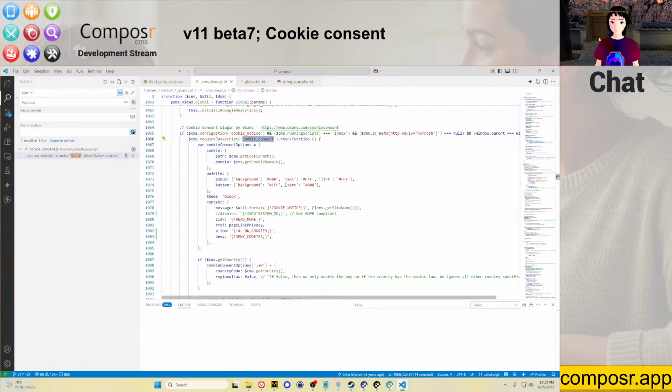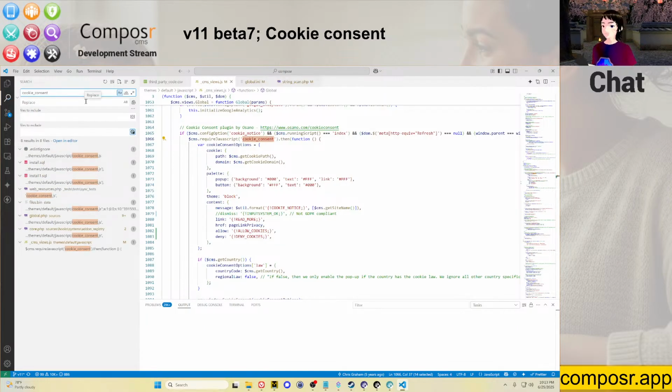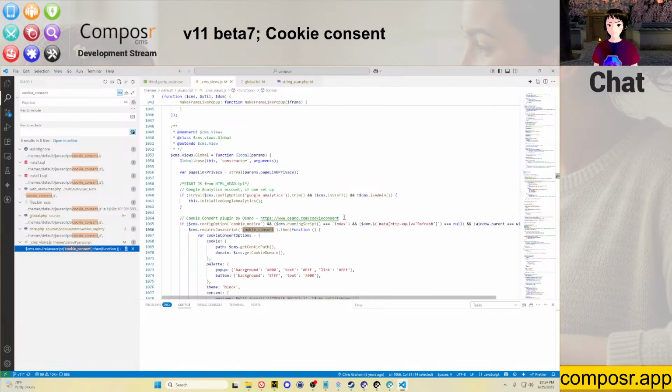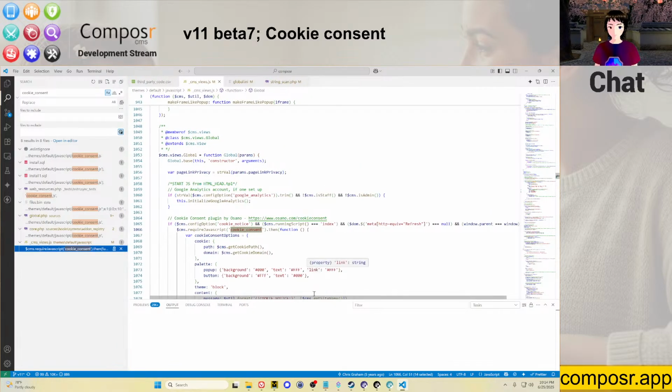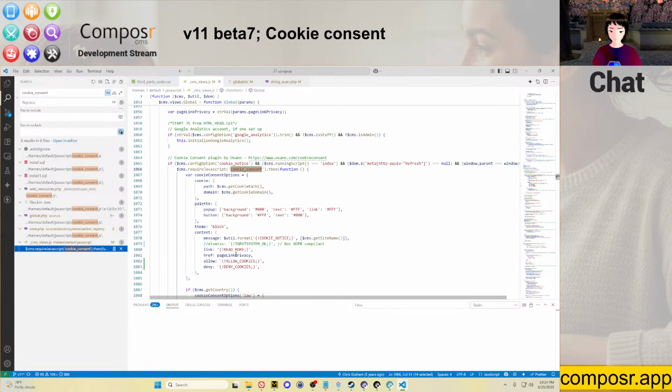All right, let's figure this out. I don't see any other place where it's being required in. It's literally just being required in directly via the JavaScript framework.